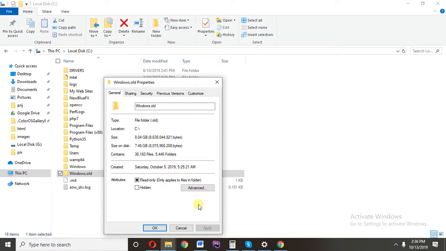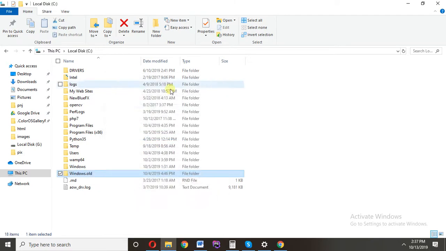I need some space to free. So let's see how much space I get from this. 12 GB, 13, 14, 15, now 16, 17, 18, 20. These all are the old updates that your system doesn't require. And the total space the old updates are taking in my system is 22 GB. So how can we delete this?